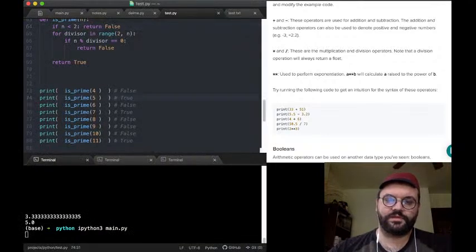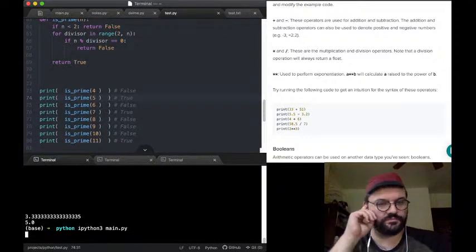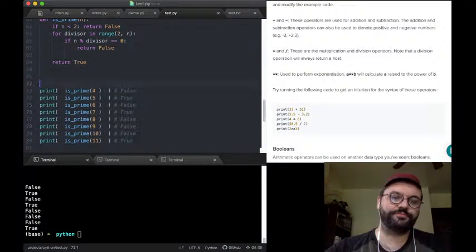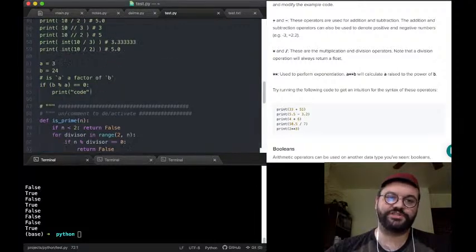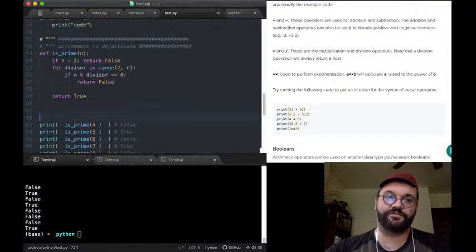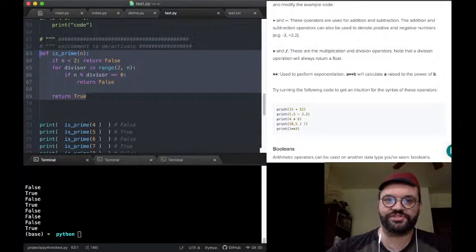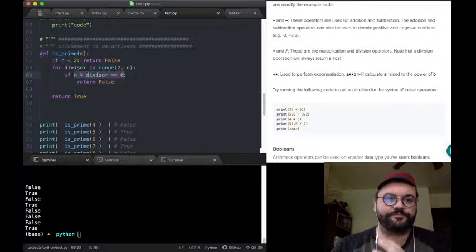So that's an example of where modulo is the heart of this whole function. All the rest of this code is to get us to this line where we can do modulo. So it's a very useful operator to know.